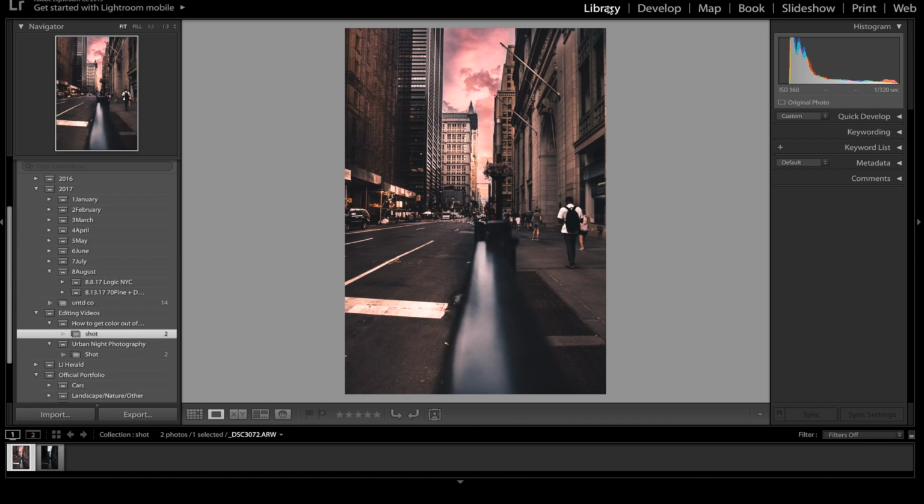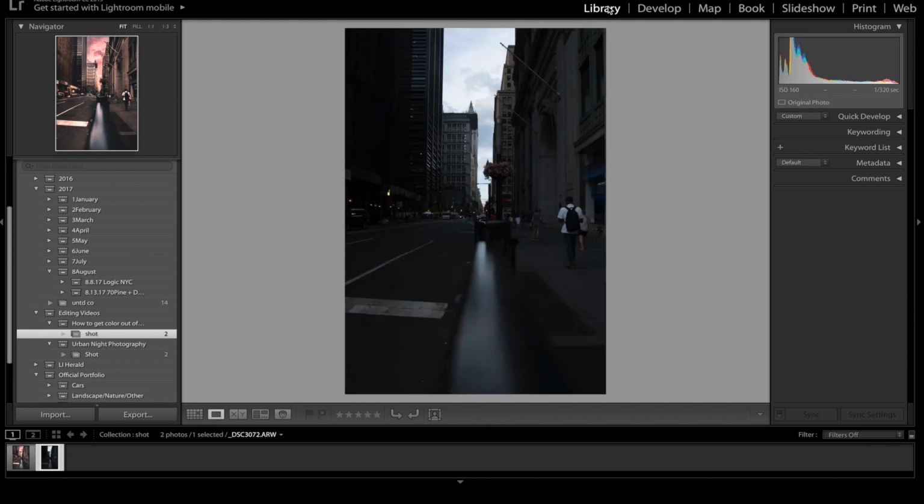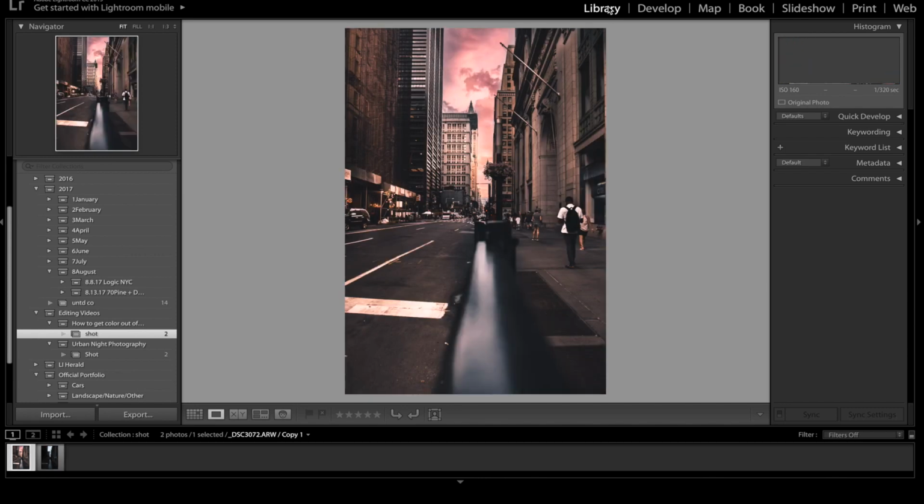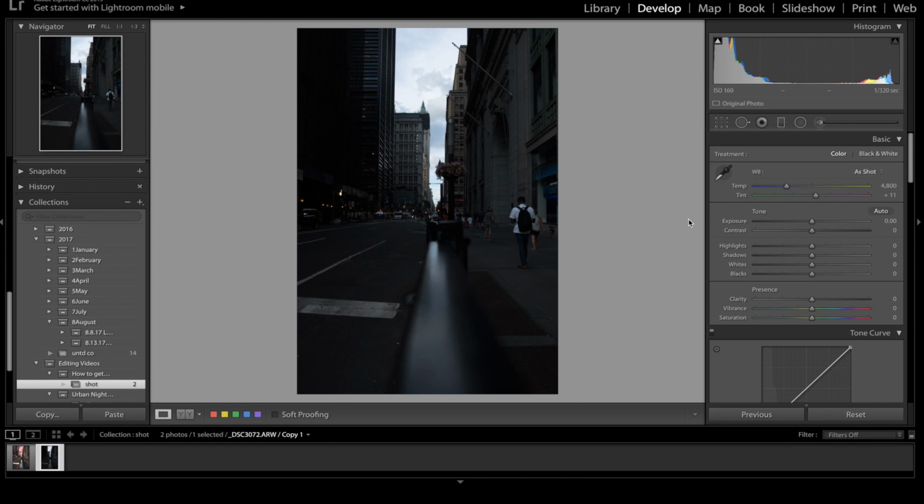Now, you can argue the shadows are too blown out, it's too bright, but honestly, I really like this photo, and I think that it's really good for what it was. It was a really crappy photo, and it was turned into a pretty decent photo, in my opinion. But more specifically, the sky was turned into something that is very nice. Okay guys, so let's get straight into how to edit this photo.